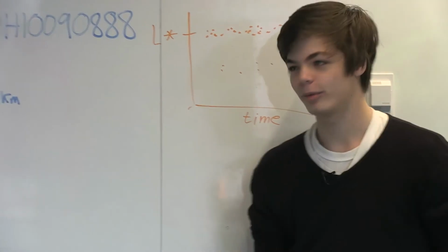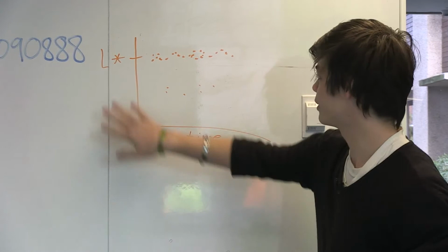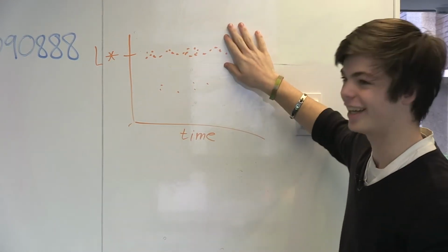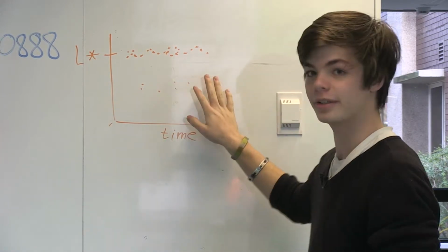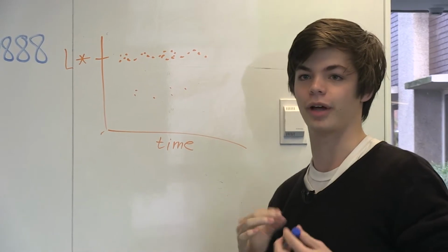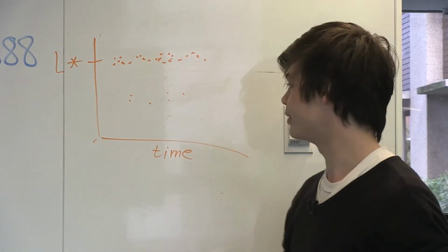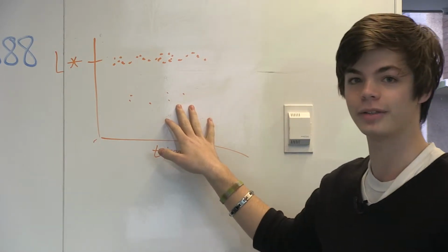Okay, well, what we've gathered from our data, which we've seen, is we have here the measurements of the luminosity of the star. And so around here is the average luminosity that we have for the star. And here we have transits. That's where the star has had the planet travel in front of it, and so has had a resultant dip in luminosity that we've measured from Earth, or up from space, with the Kepler telescope. And what we've seen here is we've had about a 4% dip in brightness.